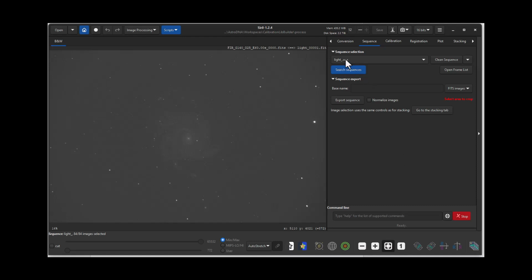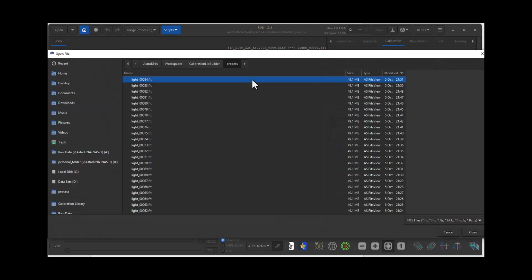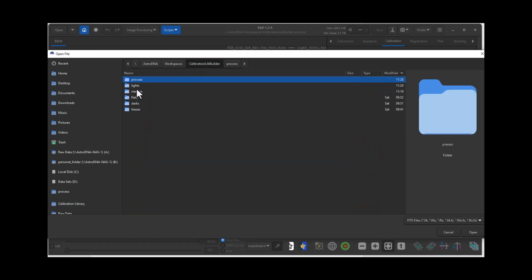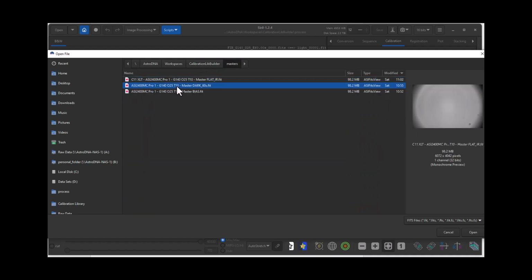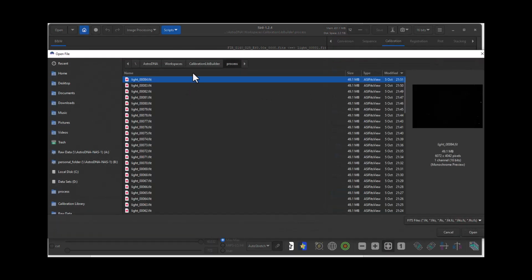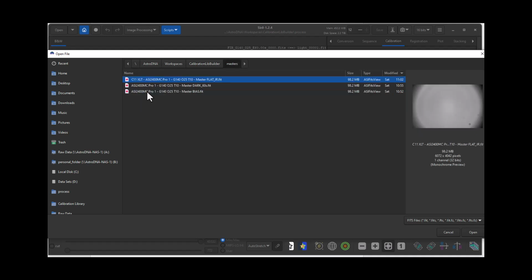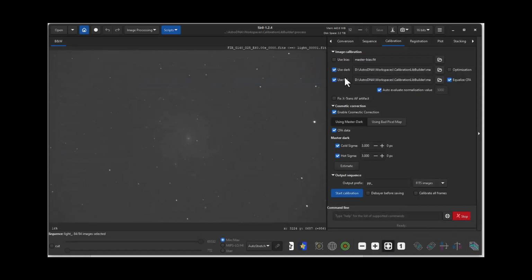Okay, we have our light sequence selected. Let's go ahead and go to calibration. And a couple of things. We're going to use the master dark that we created, and we'll grab that from our masters folder. And we're going to use the master flat. There's no need to use the bias because the bias is incorporated in the dark frame, and so all we need is the flat and the dark at this point.